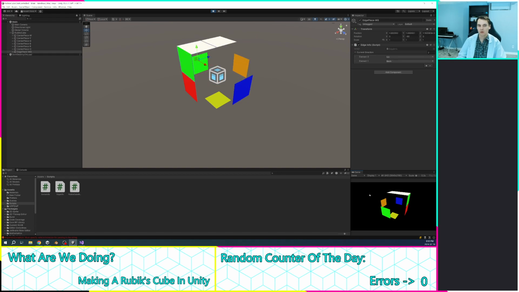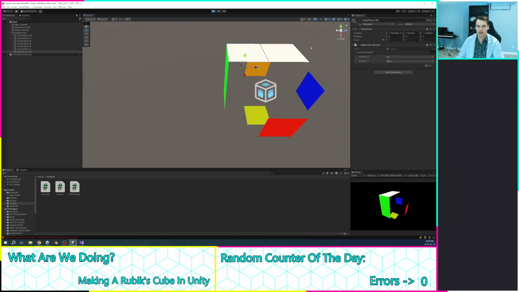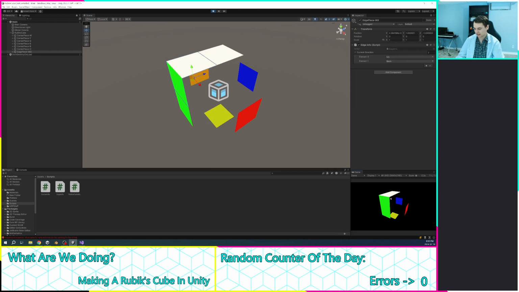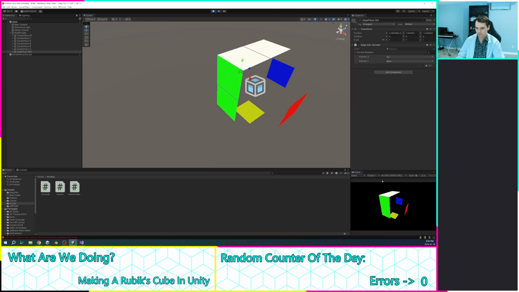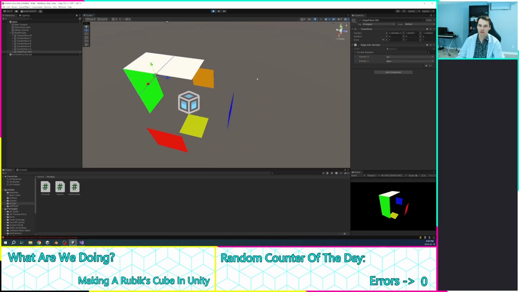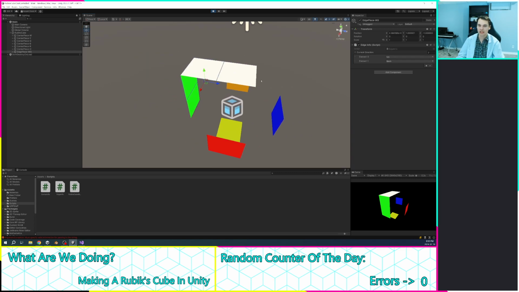Well, okay. See, it turned, but it didn't update the direction there. So it still thinks that it's in up, back. So if I press F now, it's not going to turn. Right now it thinks that it's here, so it thinks that it's allowed to turn with the up face. If I put it back here, then it should turn correctly.